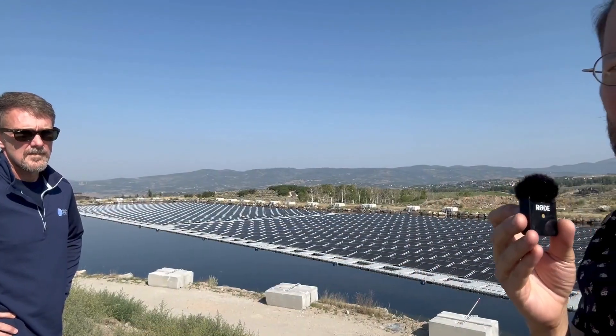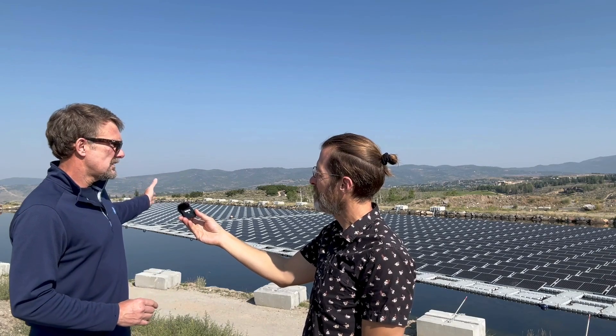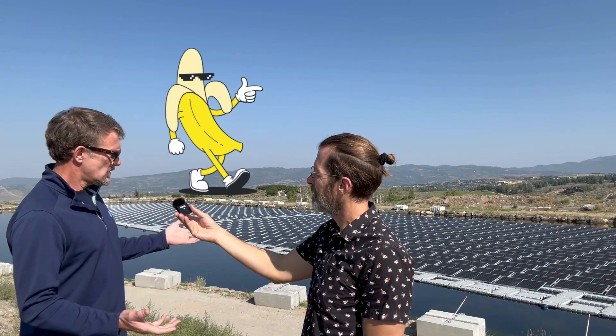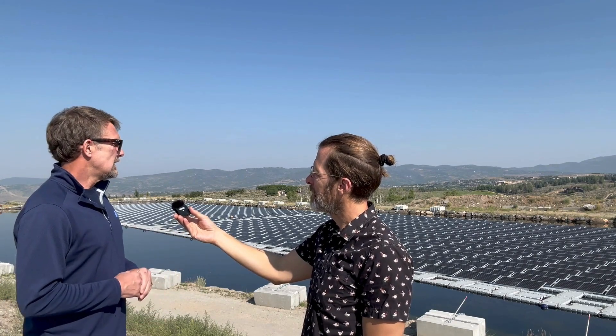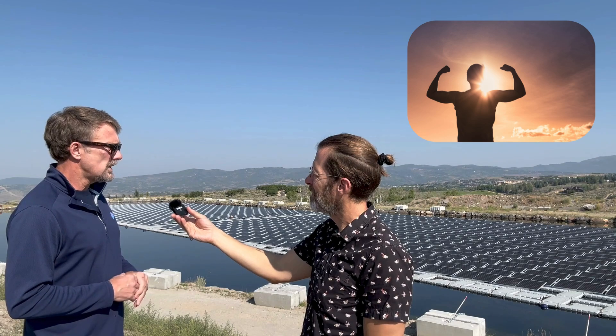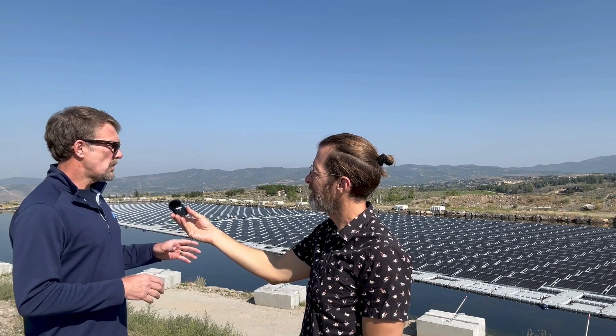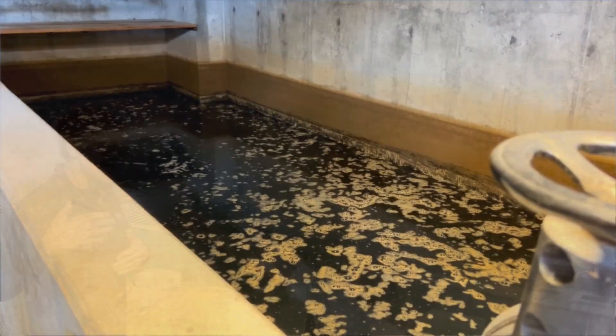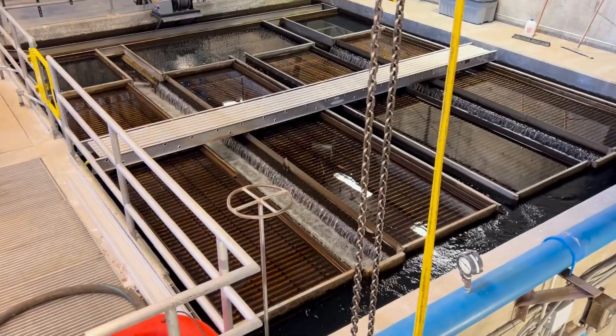Chris, you were telling me about the secondary benefits of having the panels on here — evaporation and all that. We have about a third of our surface area of the pond covered with the floating solar array. The water is going to be cooler than the air, which will help with panel efficiency during the heat of the day. At about 7,000-foot elevation the sun is pretty strong and it creates some pretty quick plant growth in the pond. Organic growth in a pond that feeds a treatment system is not ideal, so having cooler water and shade should slow plant growth, meaning less organics in the water, a smoother water treatment process, and ultimately less energy required.